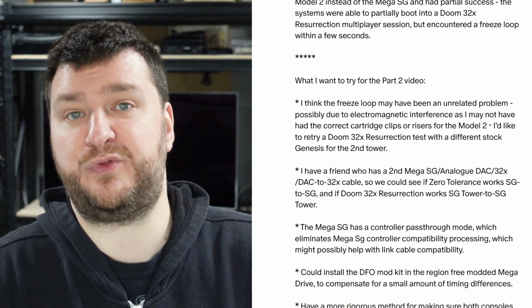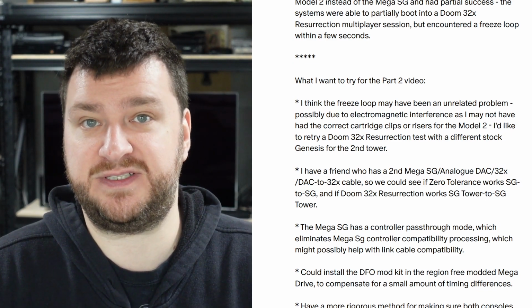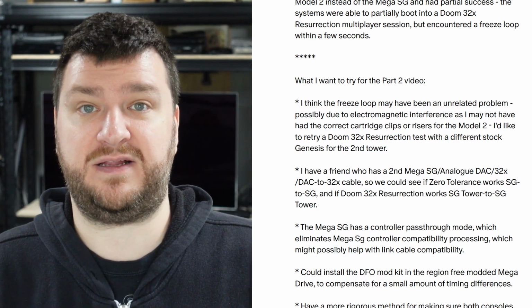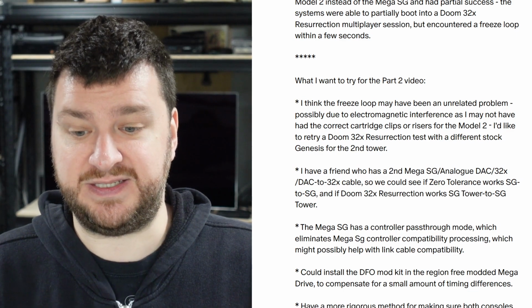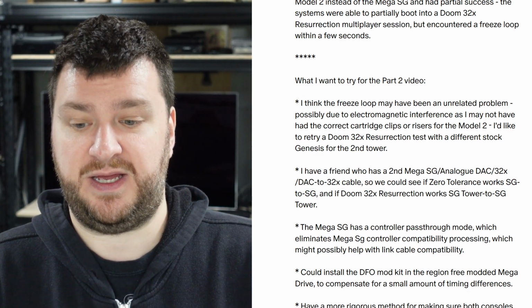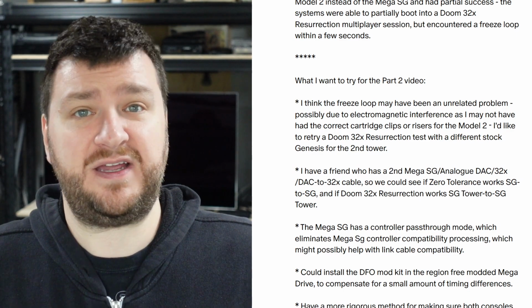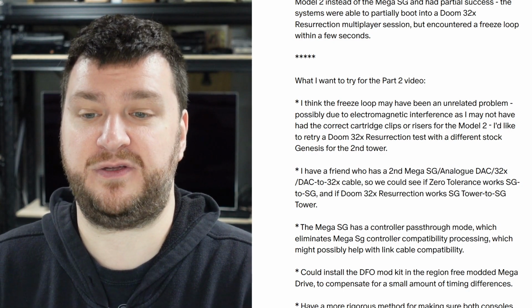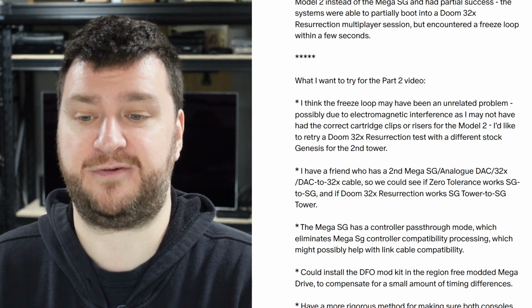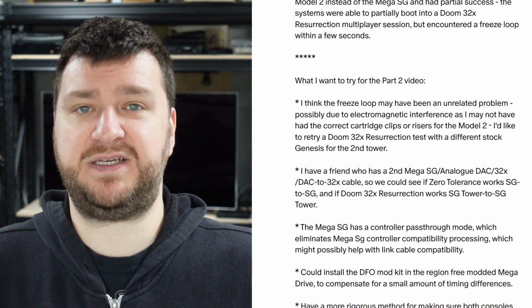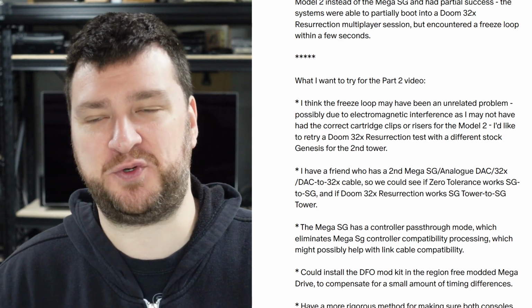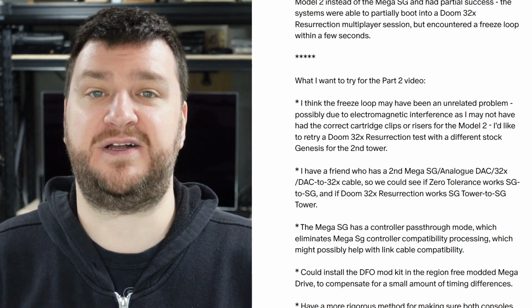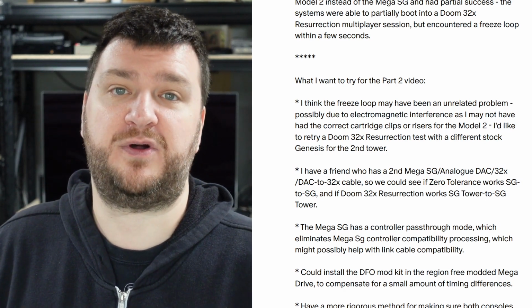Is there some piece of the puzzle that we're all missing? Do you have to remove the 32X when playing Zero Tolerance in order to get the link cable working? Has anybody gotten it working on the analog Genesis console? It is listed as compatible with Zero Tolerance. So maybe Vic, if you're listening, the creator of Doom Resurrection for 32X, is there anything you could do to help, or any advice that you could give Oliver? Because this is a pretty cool setup. I know I talk about this all the time, but the short version is Oliver has one giant gaming room that's all wired up for all of this stuff, and then a separate retro cart with all of the double consoles.